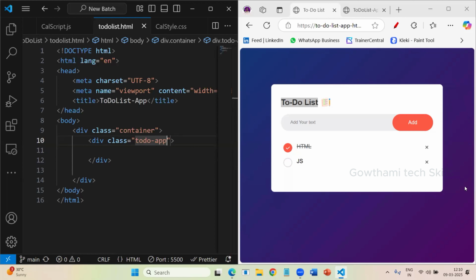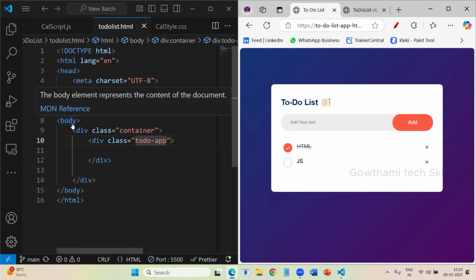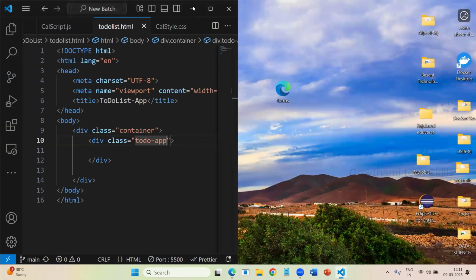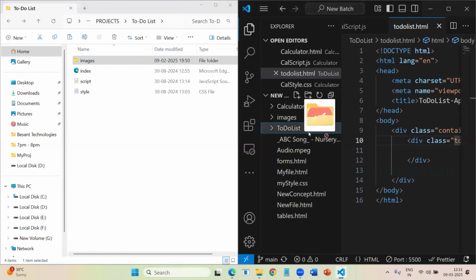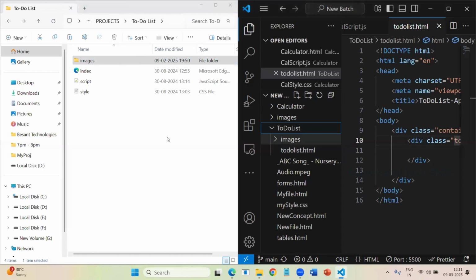Inside this to-do app container, I'm having one section, one is for heading and one is for image. Now, here actually 3 images I used for this application. One is this icon, second is the empty checkbox, means unchecked image, and third is the checked image. I want to add these 3 images in my folder, that is the to-do list app folder. So I already have those images in one place. To-do list, drag it and put it here. So images are added in my folder.